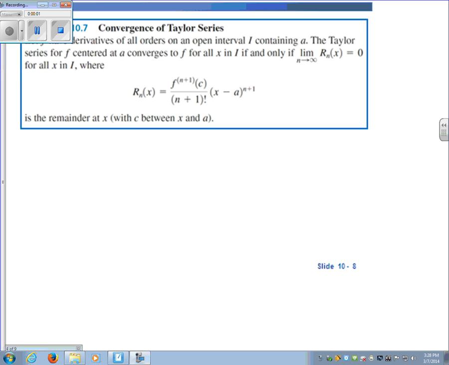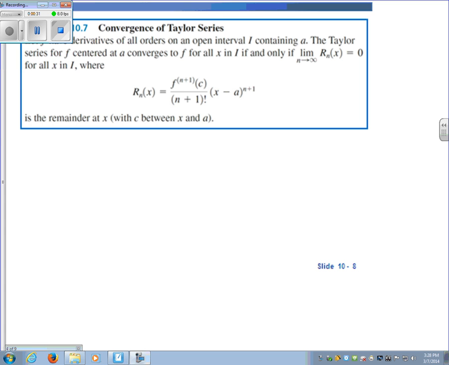We know how to find a Taylor series, and we also know how to find its interval of convergence. The one thing that we haven't done yet is to show that when the Taylor series converges, it actually converges to the function that it represents on that interval of convergence. So that's what we want to look at: will the Taylor series converge to the actual function's value on the interval of convergence? So we have to go back to what it means to converge.